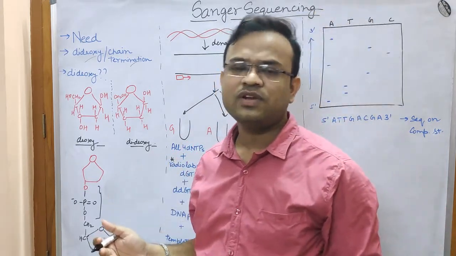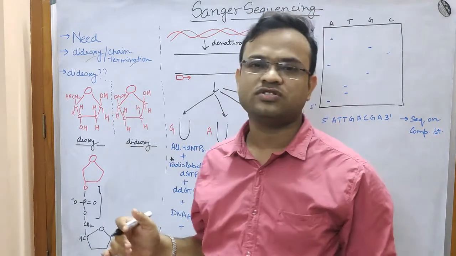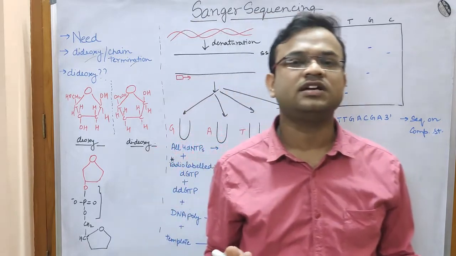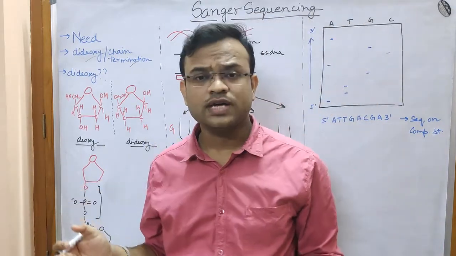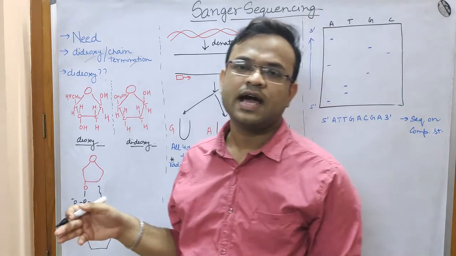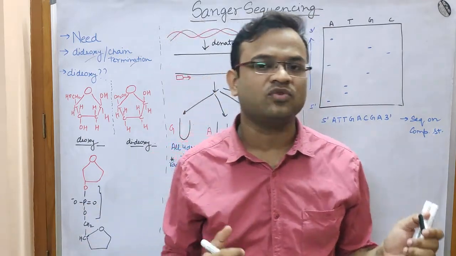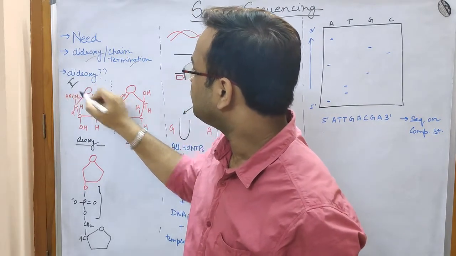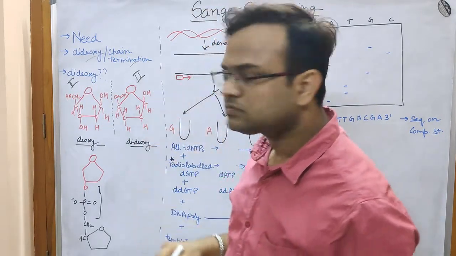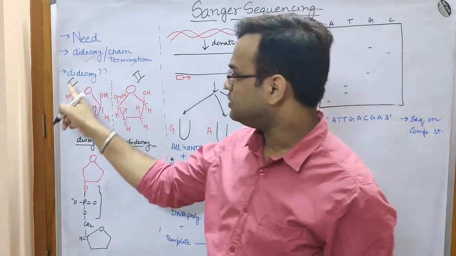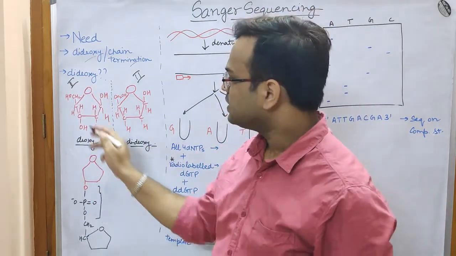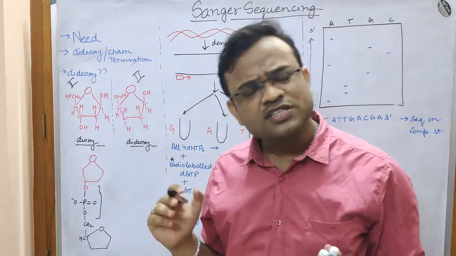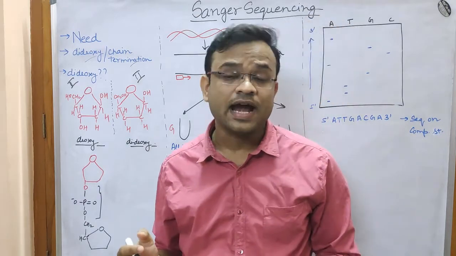To understand this, we will have to go to the structure of the deoxyribose sugar. We are talking about DNA, so we have to consider the deoxyribose sugar. You know that RNA consists of ribose sugar and DNA consists of deoxyribose sugar. So this is the first, and this is the second case, right? In the first case, this figure that you are able to see here is the normal deoxyribose sugar. What is the difference between deoxyribose sugar and a ribose sugar?